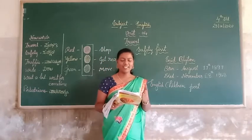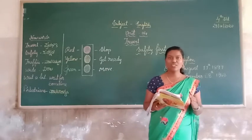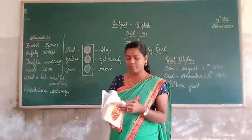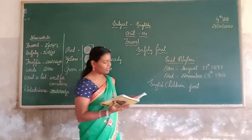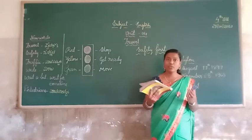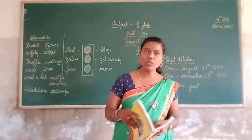This poem gives instructions to us on how to travel on the road, how to walk on the road. What are the specific instructions of traffic signals? Up the street, I look to see if any traffic is near to me. When we are going on the road, we observe if any traffic is near to us.